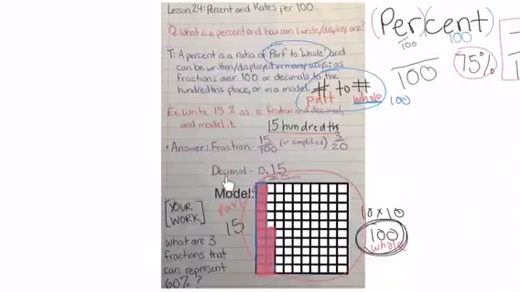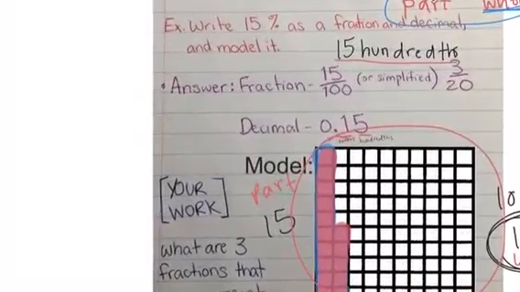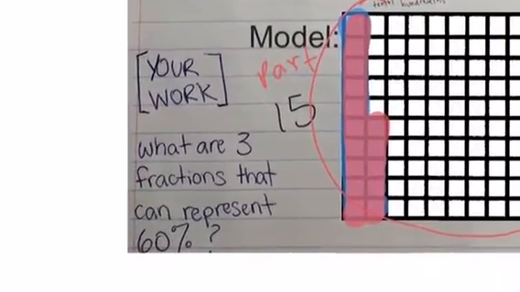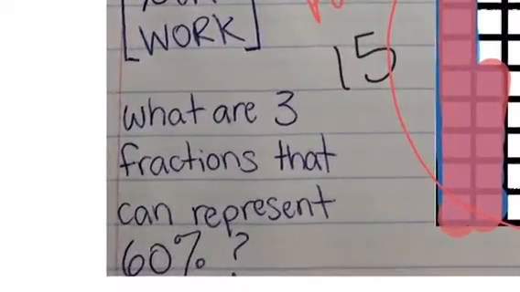The Your Work section is right here. What are 3 fractions that can represent 60%? So you're going to turn 60% into a fraction, and then you're going to show me 3 equivalent fractions to whatever 60% as a fraction is. I'm not going to give you any more hints. Good luck.